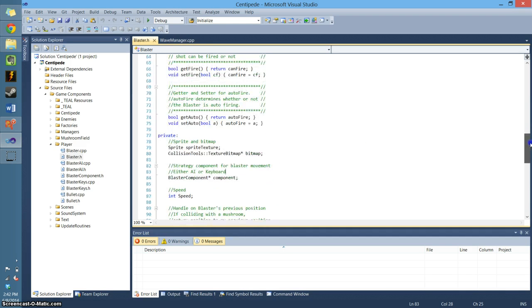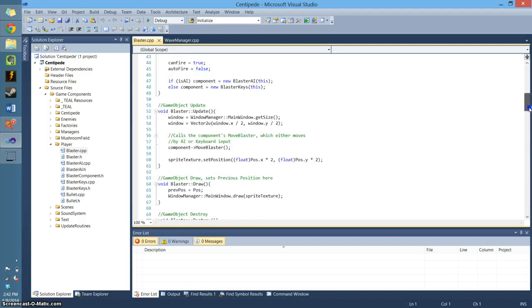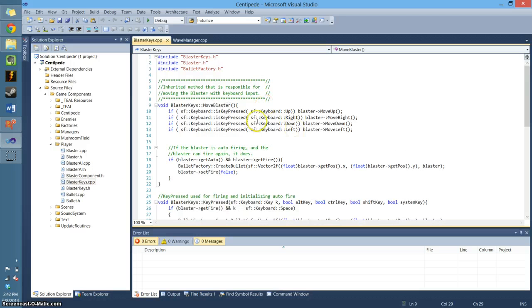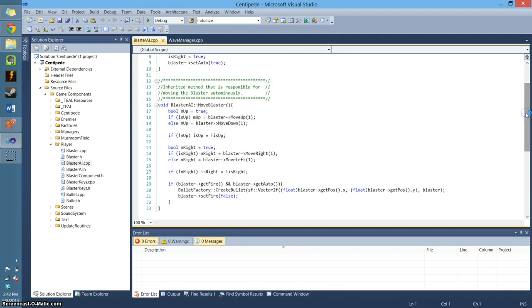And so component state. In my blaster update, I call component move blaster. So in my keys, my move blaster just gets key presses and moves them and then fires. While my AI move blaster just moves it and is always firing.